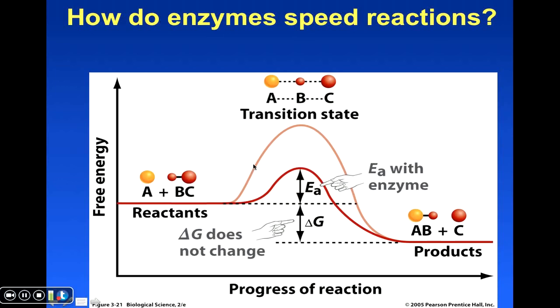Notice, if we first of all focus on this upper curve in sort of a yellow color here, notice what has to happen is a certain amount of energy has to be added to the system, right? This would be essentially the activation energy before the reaction will occur, so before the reactants are converted to products. This upper curve here, that represents the activation energy, or Ea, energy subactivation, that's required without an enzyme.